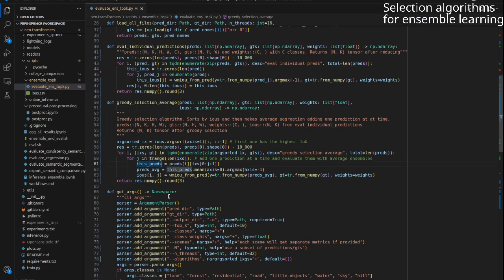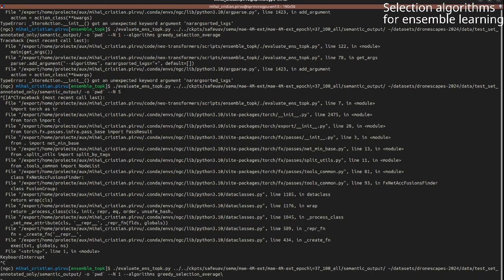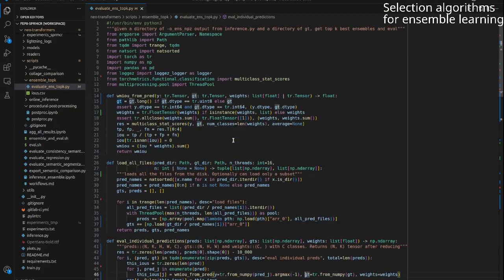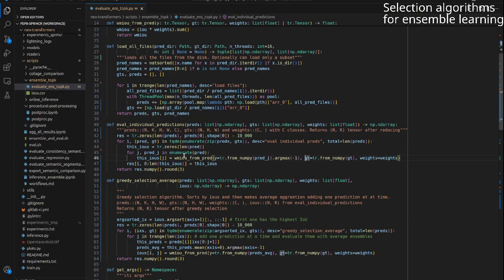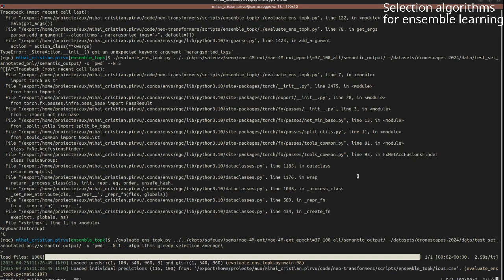How did I change that? This is the action. No, what was it? I changed that. Sometimes that happens. Alright, so now we should have a progress bar here also. There you go.